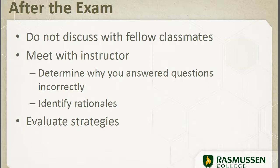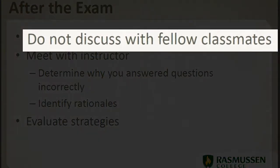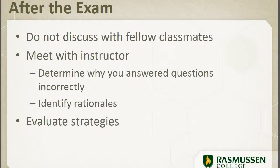All of these strategies can be implemented to help you successfully pass your exam. After taking your exam, be sure not to discuss it with your fellow classmates. What's done is done, and there is no point to get dragged into any negativity. Plus, you do not want to imply a test was easy or hard because you could have others who have not taken it yet. You want others to go into the exam with a clear mind and make the determination of hardness or easiness on their own.